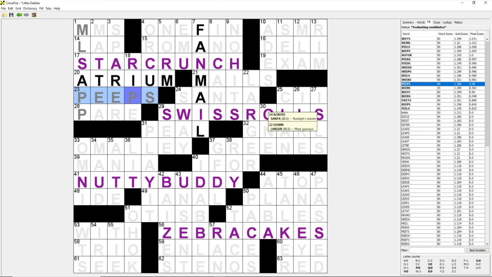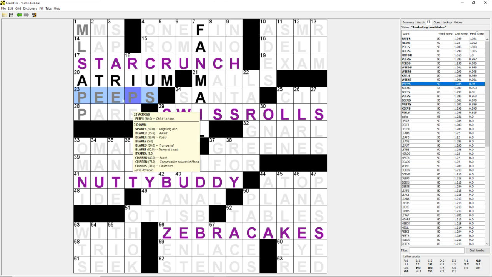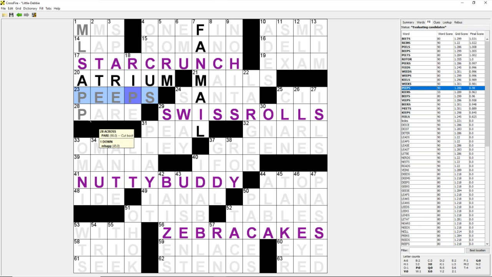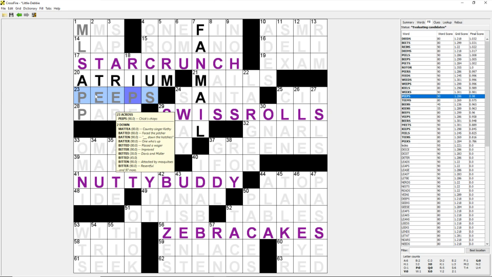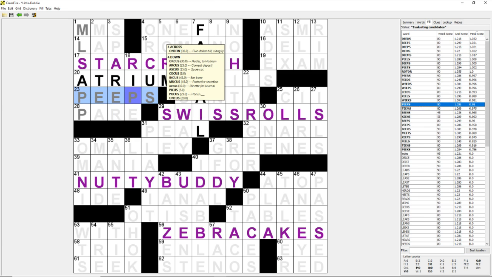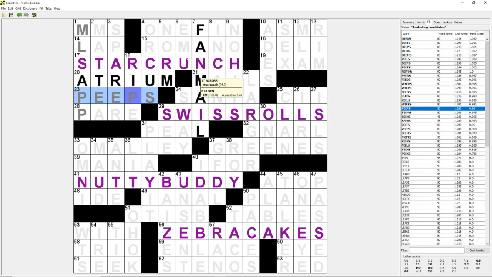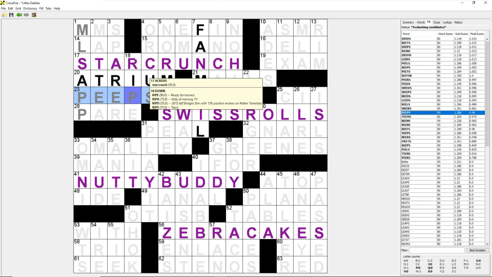So if you look now, with this word I've selected, PEEPS, and you look at one down, you'll notice that those letters are a darker shade than the other potential fill letters. What that means is that if we put PEEPS into this slot here, MLS APP is going to be forced at one down. There are going to be no other options for one down. So no matter what happens, if we put this in, we're going to have this at one down. The lighter shaded letters, we still have potential for other things to go in place.